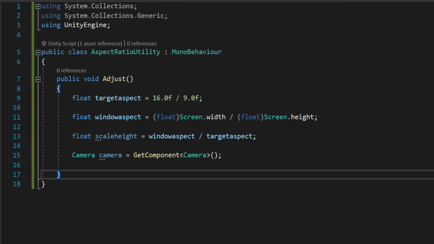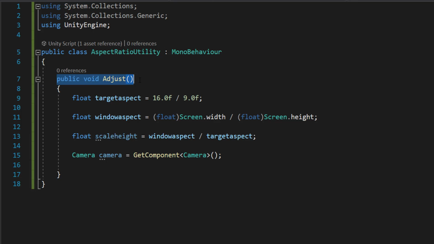Inside the class, we're going to be creating a function. We're going to do public void Adjust, and this is going to be adjusting the rect viewport of the camera to preserve our aspect ratio. And how it's going to basically work is, we're going to find the maximum display size inside the resolution of the screen that matches our desired aspect ratio. So let's say we've got a screen size that's slightly bigger than 720p. We'll probably end up with a 720p display with a black bar on the top and the bottom. That's the kind of thing we're going for here.